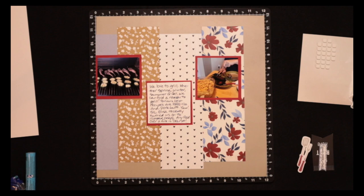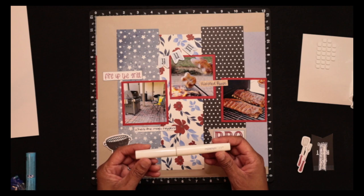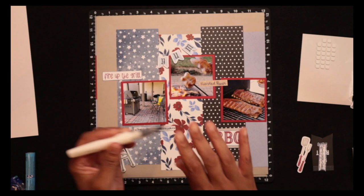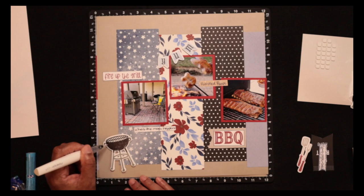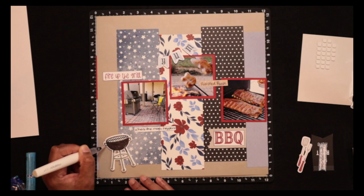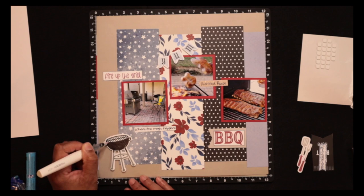All right. So this is a shimmer brush here. And the shimmer brushes are really cool because they add a little sparkle and shine. And I thought it would be cool to add it to the grill because, you know, grills are metallic. And I'm just brushing over the body of the grill here. And I'll zoom in so you can see it, just to give it a little something.